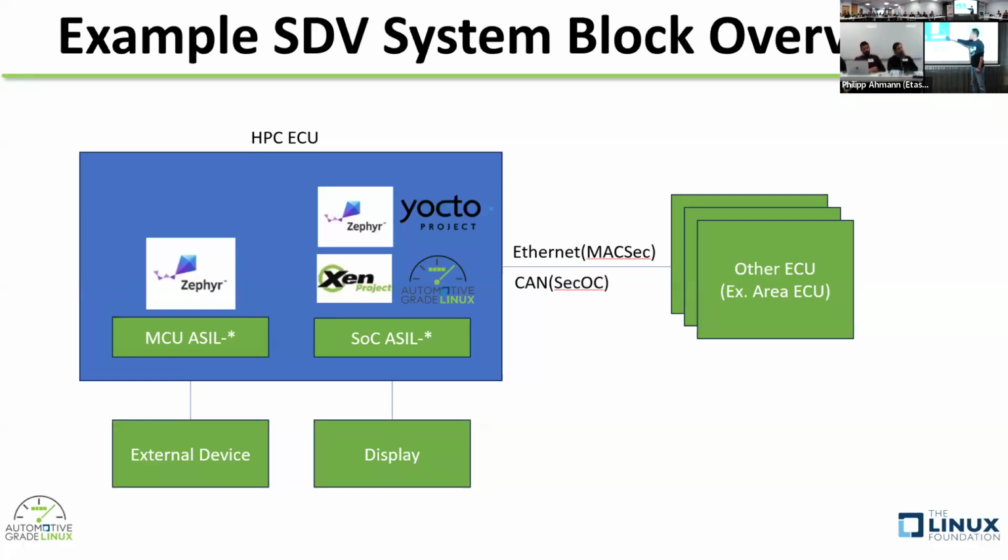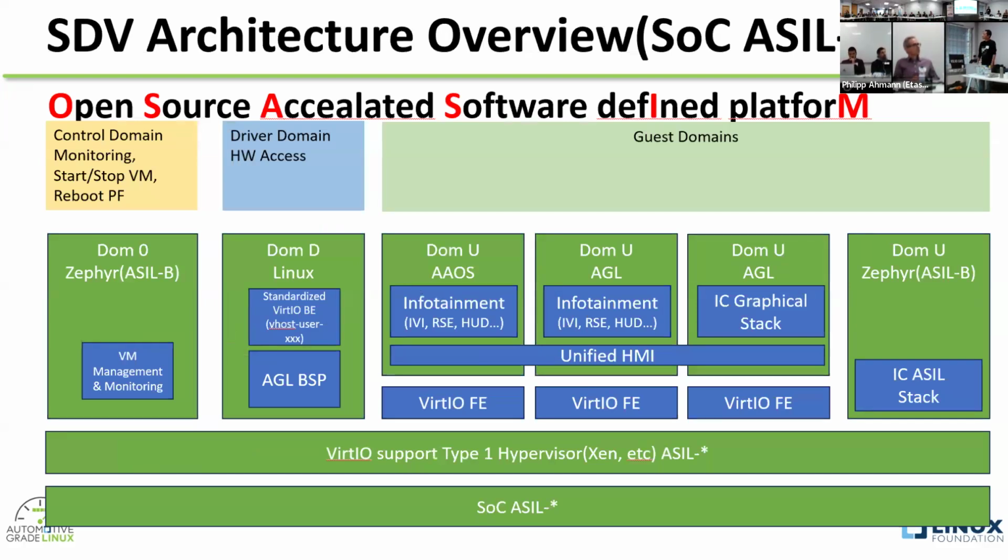This year AGL focused on the SoC side of the SDV reference platform. This is where the Osashimi is. This is the software block diagram. This is the SoC side, and the hypervisor sometimes depends on the BSP from the SoC vendor, because some SoC vendors use a commercial-license hypervisor. In this case, our requirement is VirtIO interface support and a type 1 hypervisor. In this sense, maybe Xen is one good solution on our side.